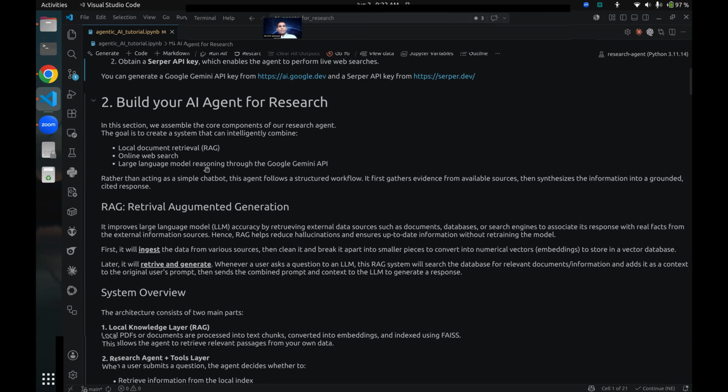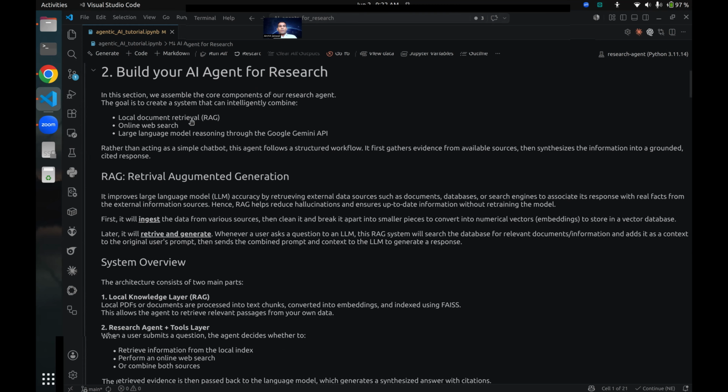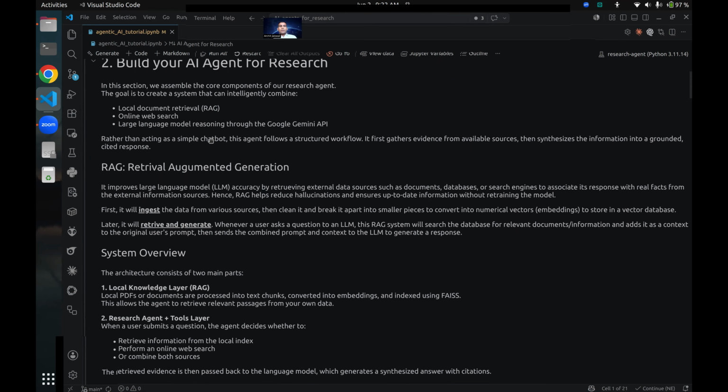It's an LLM reasoning model, and we will be integrating the local document retrieval and the web searches with the LLM model. And we will see how the LLM model goes into your local PDF files and answers the questions that you ask from the local PDF file along with the online searches.